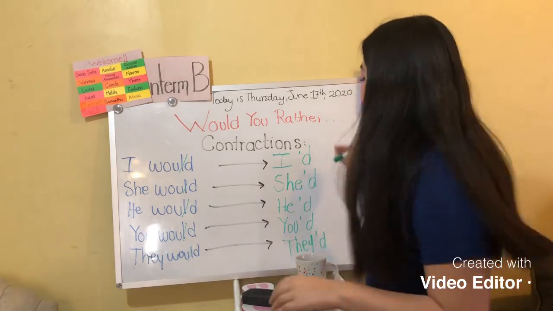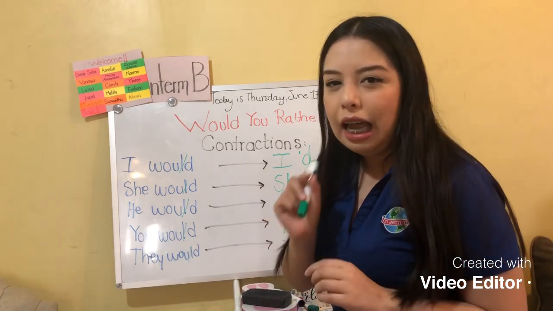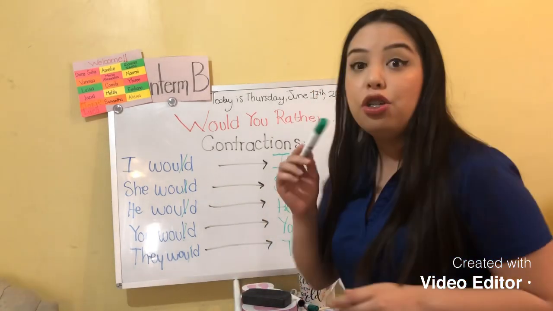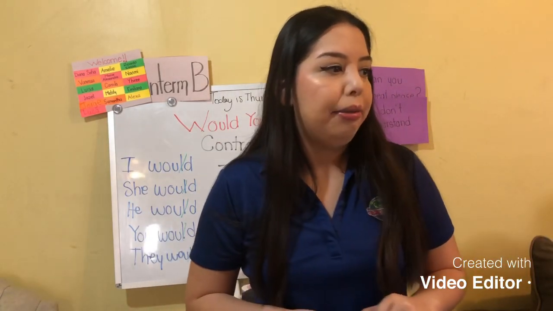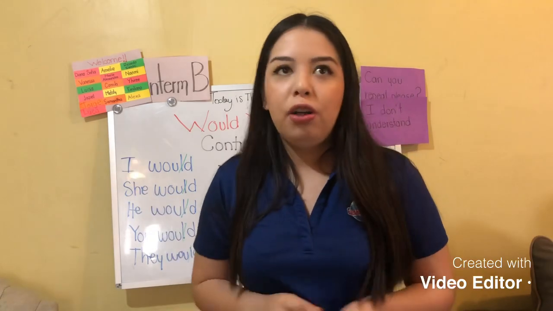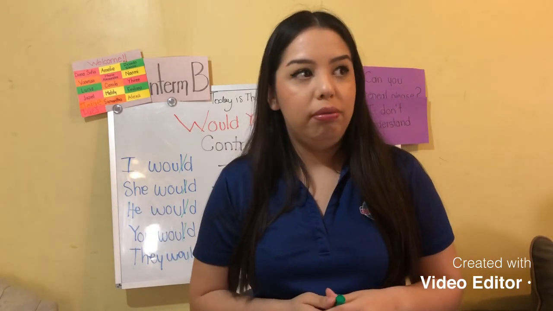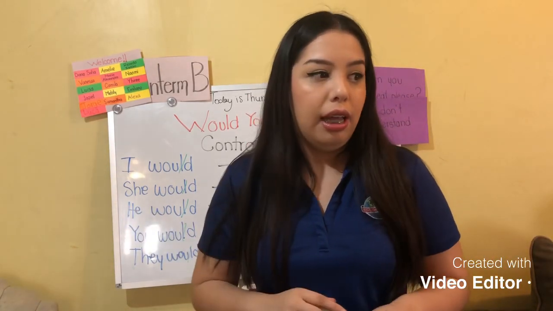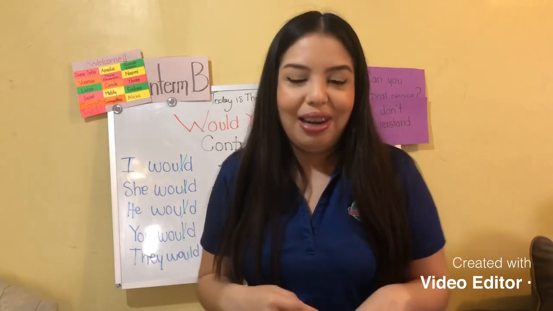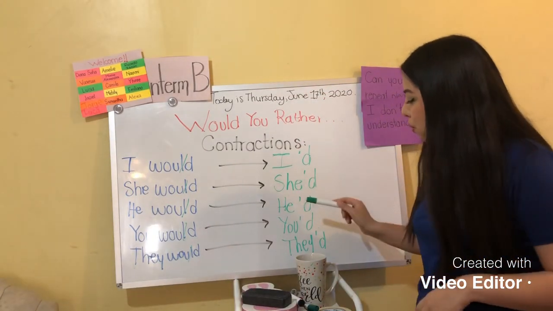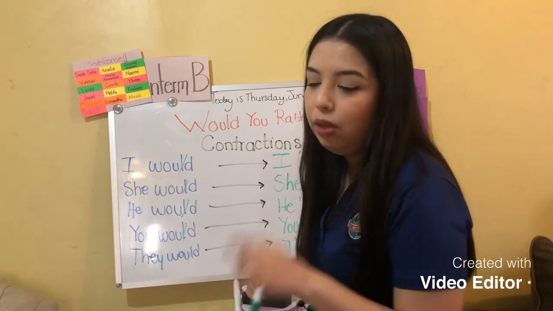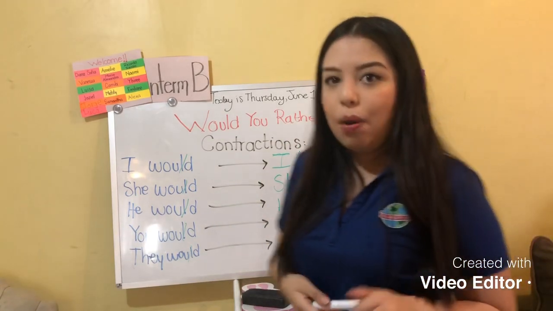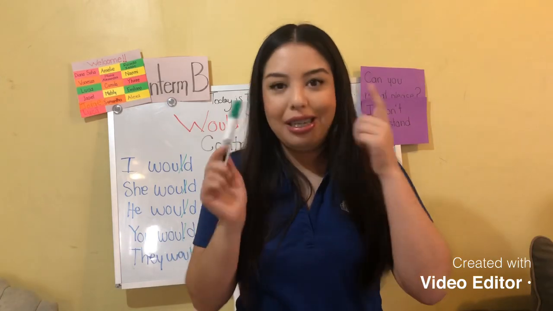She is the same. In all of them, you're going to add a little bit of the D when you pronounce it. For example, she would rather go to the Pampas. He would rather go to the, I don't know, to LA. You'd rather go to the school, I don't know, right? So you have to pronounce I, she, he, you, they, and a little bit of the D when you are speaking, okay? So these are the contractions. Right now, I'm gonna put you a few examples so you can see them, all right?